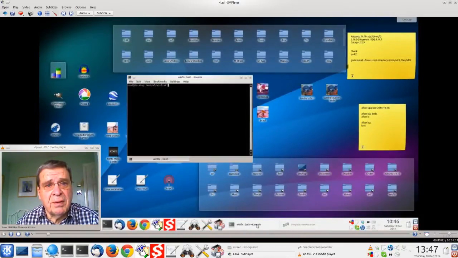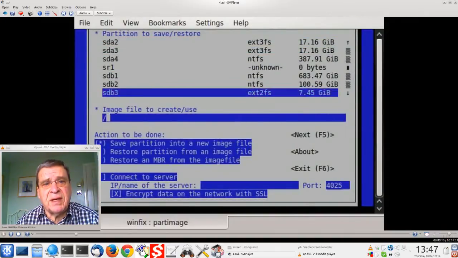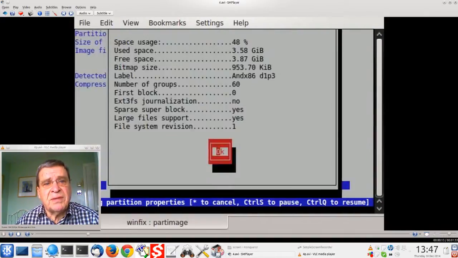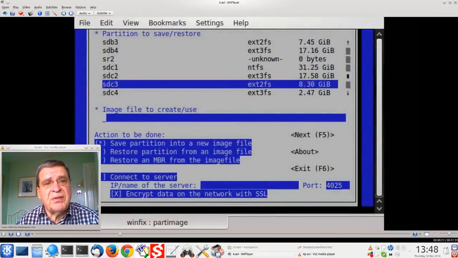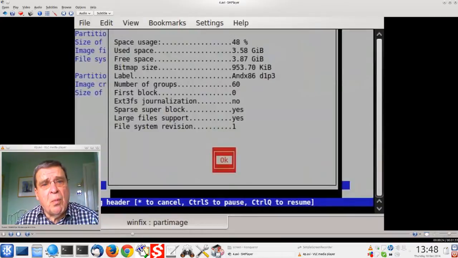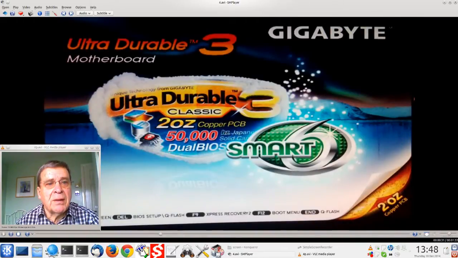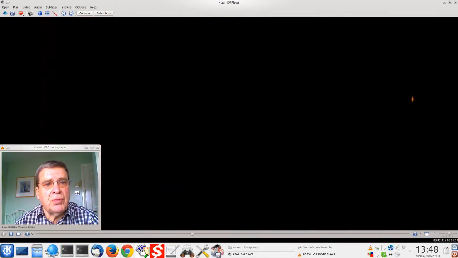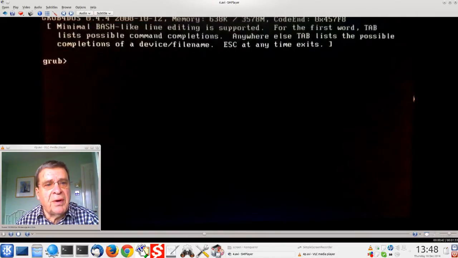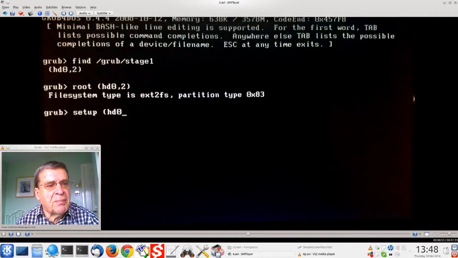Back to the desktop. Open a terminal, Partimage. This time it's Android-x86 on SDB3, same as before, and we'll now restore the image to SDC3. The source already has a grub1 folder, but now we need a partition boot sector from a grub prompt. The BIOS boot menu, first device the USB stick, which is required by XP, boot.ini, Grub for DOS, and a grub prompt. Note, drive HD0, because we booted as first drive. Root command and setup command.